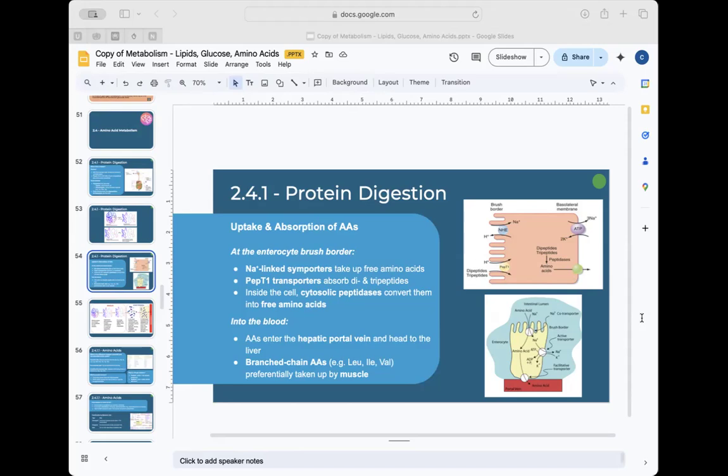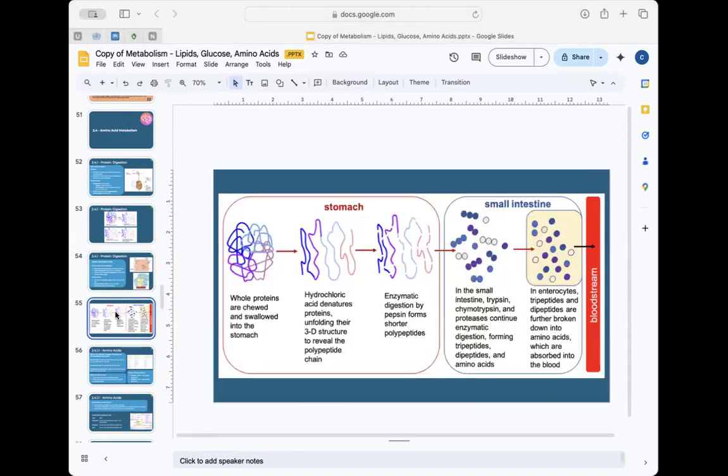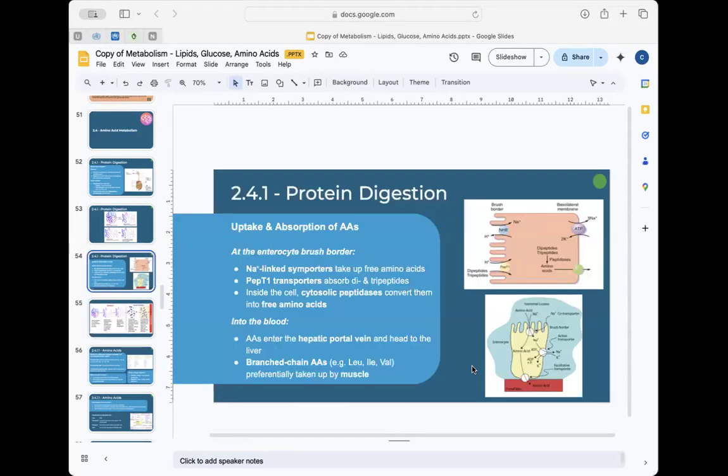And fun fact, not really, but branched chain amino acids like leucine are preferentially snapped up by muscle for energy and protein synthesis. And then here is that overviewed. In terms of the sodium linking, you can see this nice flow of sodium in this diagram. We've got that co-transporter, or symporter, and then our sodium potassium pump that helps that process out, which you will have learned about in physiology.